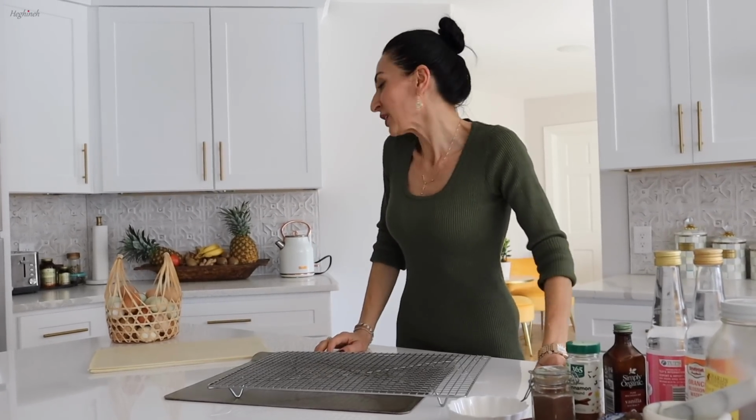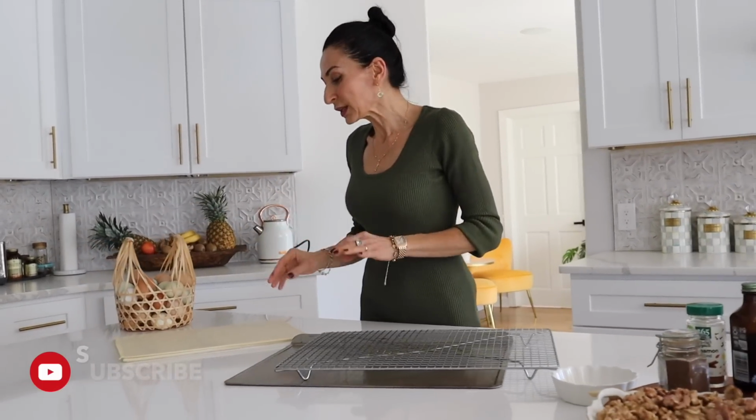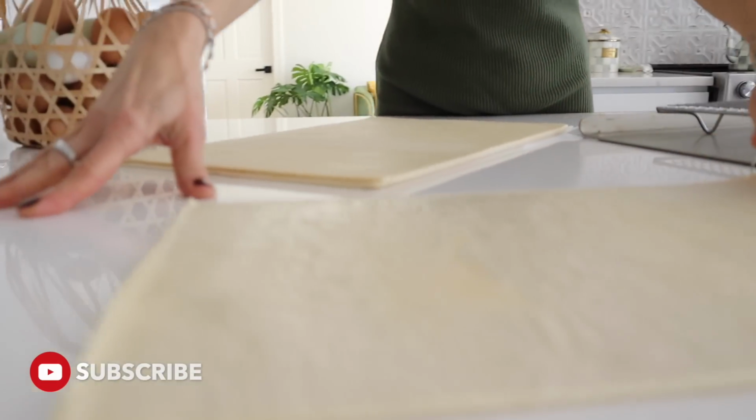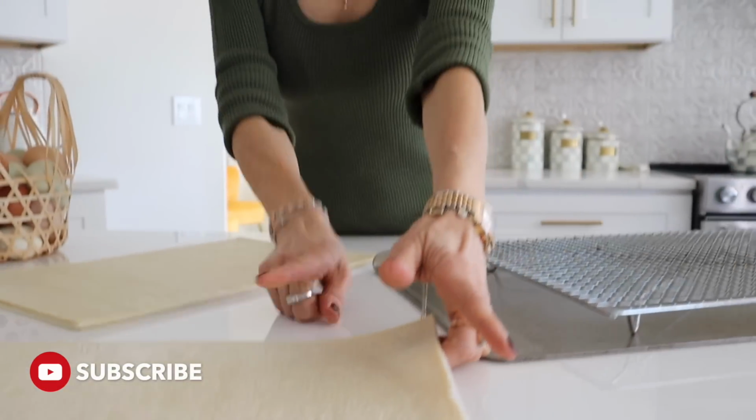I call this lazy baklava, or baklava as we call it in Armenian, because it's made with ready puff pastry dough. So that's the best part. You will need 3 pieces of those already made puff pastry sheets. One of them needs to be pre-baked, and I'll let you know why. I'll let you know later.